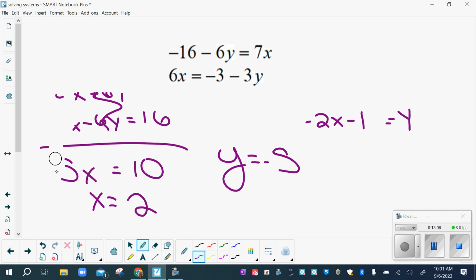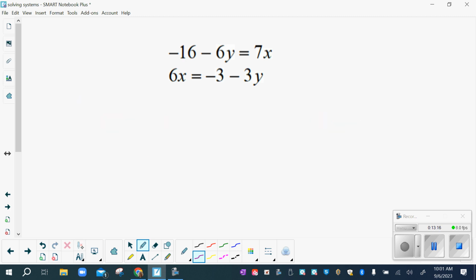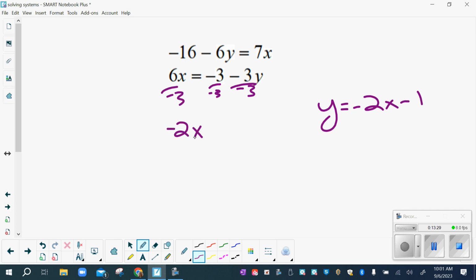Give me a hot minute. Okay, so I'm going to write, can you remember this? Is that right? Yeah. That you got that? Okay, it was y equals negative 2x minus 1. Let me just double check that's right. That's plus 1, yeah, okay, that's just double checking my math.